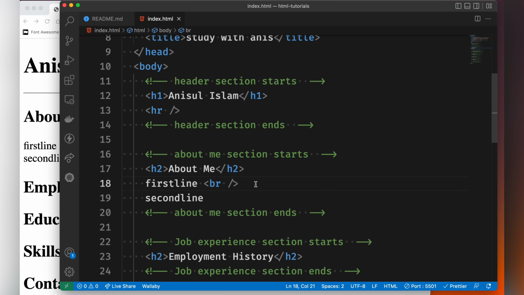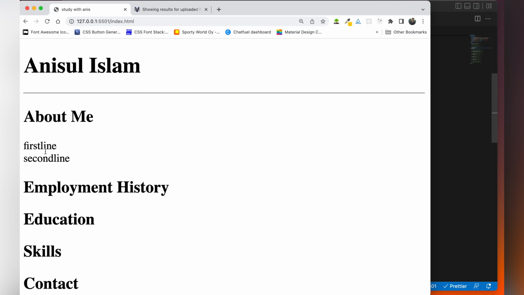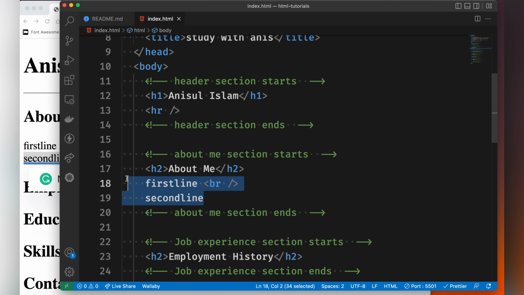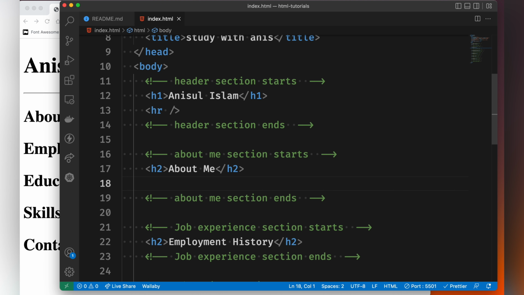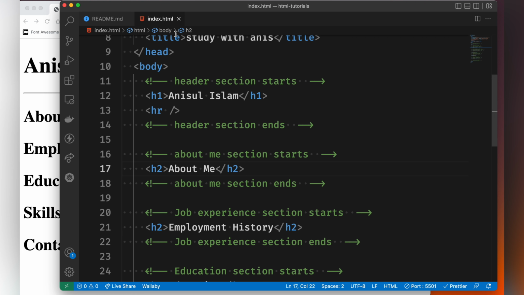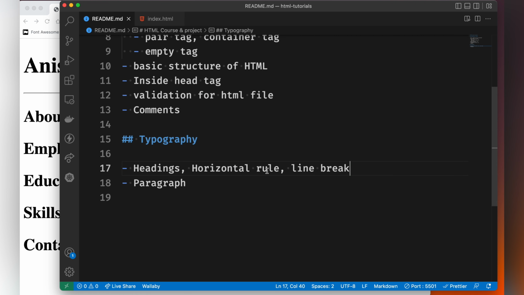You can do it with this tag, the br tag. Now if you look at this output, you can see it. So basically you are saying first line, then break, so it will come here again from the beginning of this line and then it will print whatever you have given here. So this is the reason for using the br tag. Okay, so far we did good. We did understand about these tags: heading, horizontal rule, and line breaks.